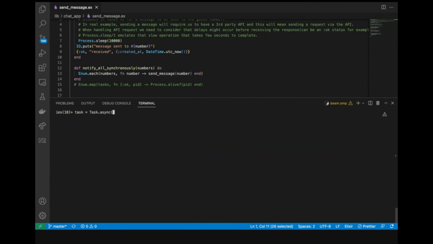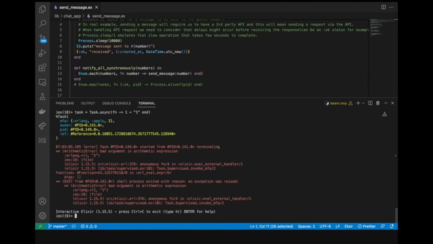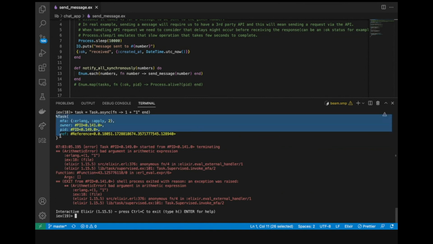So the task here will reflect different information compared to the first one. I'll do function plus none, then end that. You can see we have the task struct returned, and we also have an arithmetic error raised.